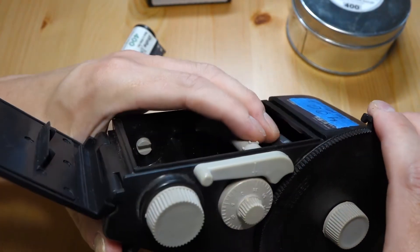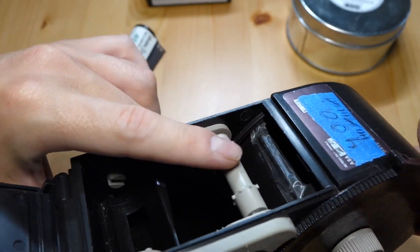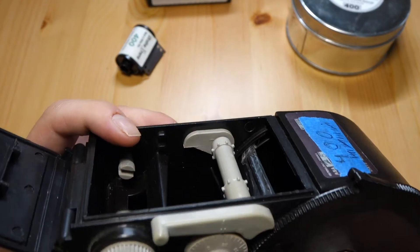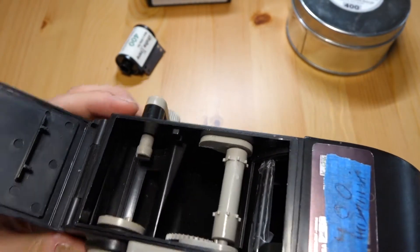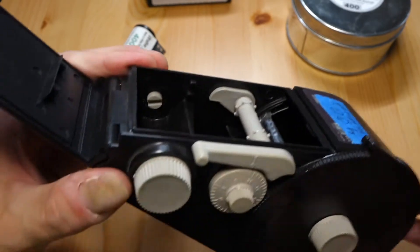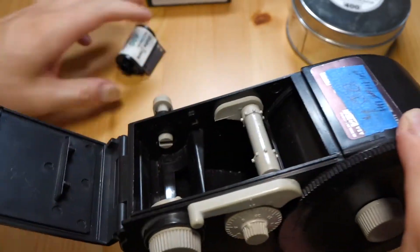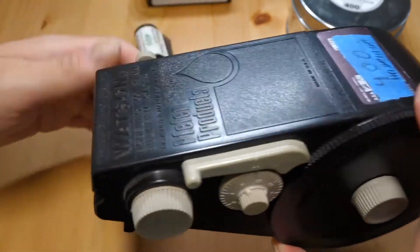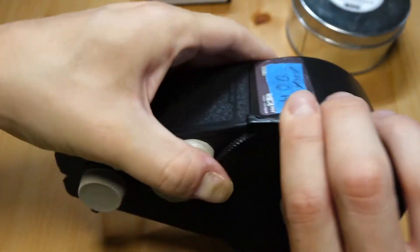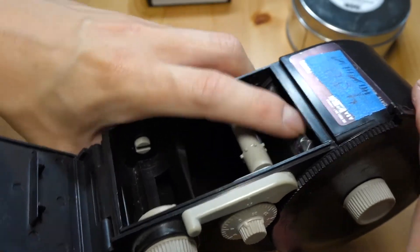Be very religious about opening and closing the gate. When you're actually spooling film, the gate has to be wide open — it clicks into place and locks the top lid. If you leave it closed or half-cocked while spooling, it'll scratch up the film really badly. I actually put some tape on there to prevent that, because I made that mistake a few times when I started loading film and had several very scratched-up rolls before I figured out what I was doing wrong.